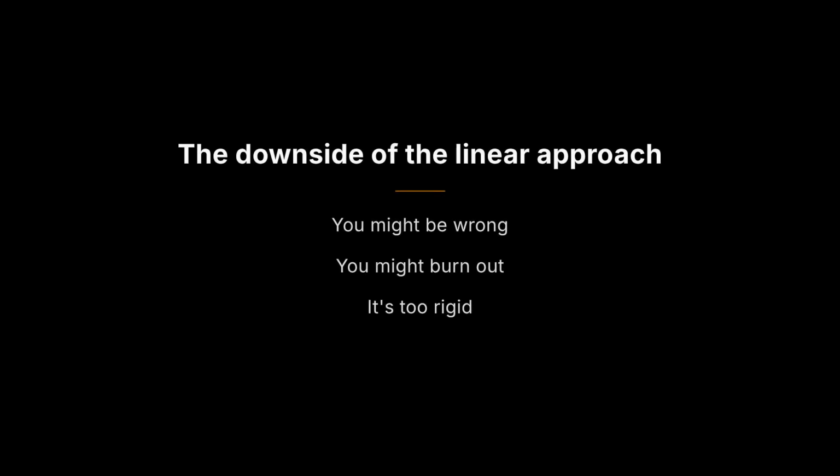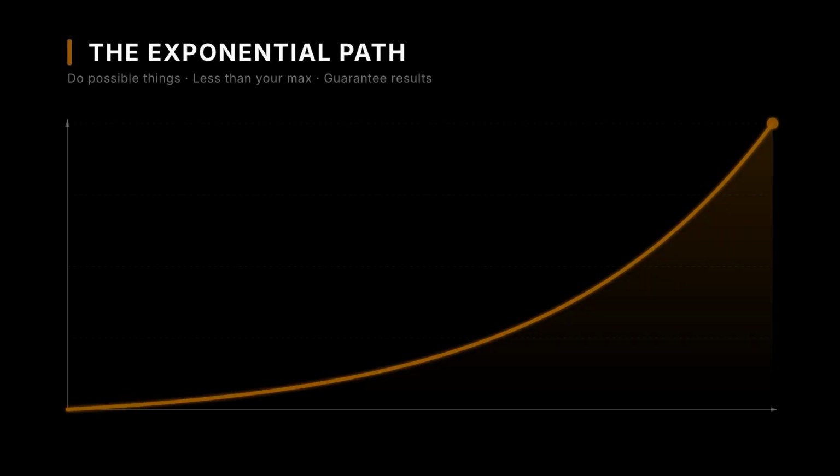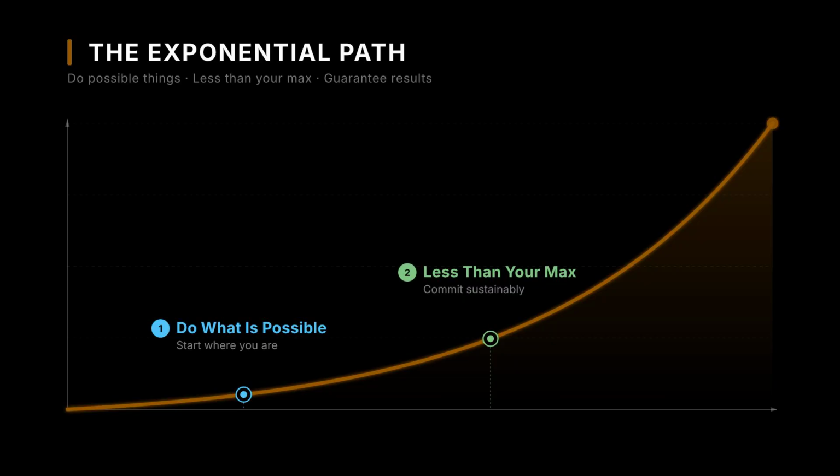And so if all that you're doing is trying to chug, I just have to hit my metrics, I just have to hit my goals without ever checking in, without ever having any sort of creative thought that would come from 10x thinking, without having any levels of acceptance with yourself in this exponential type of approach that I'm about to describe, where you have days where you do less and it's okay, then you're really going to struggle. And so it has a place and it has a downside. The exponential path is you do what is possible every day, and you really, really commit hard to doing something that is less than your max, but more possible than all of the other methodologies. And so you put more energy into a smaller container to guarantee results.